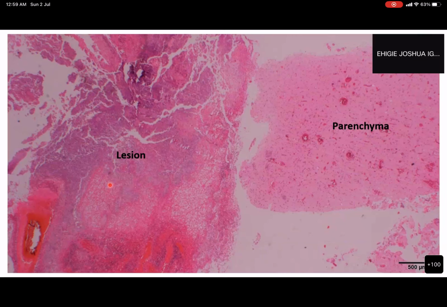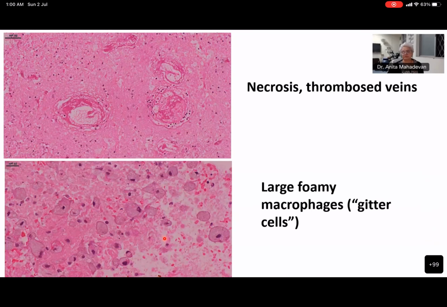And this you said is necro-inflammatory. And there is also a lot of blood here, isn't it? So hemorrhagic necrosis. Very good. Shall I go to the next picture? So you mentioned that some of those vessels have, so this is what maybe you were referring to. Yes, ma'am, within those large areas of necrosis, there is fibrin thrombi. I agree with that. And what are you seeing here? These are macrophages.